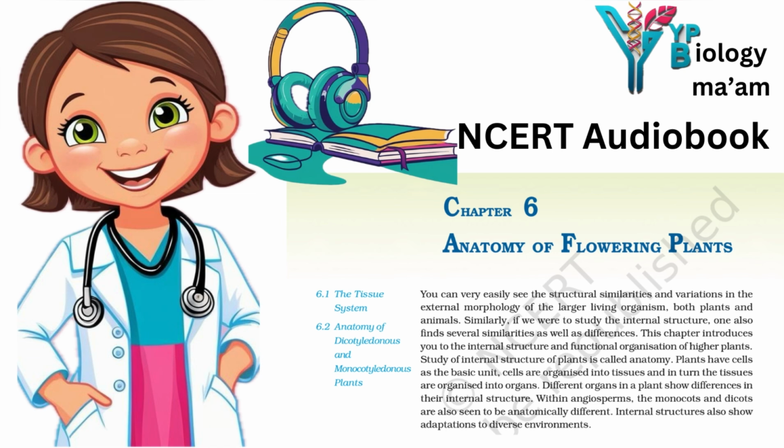The ground tissue system forms the main bulk of the plant. It is divided into three zones: cortex, pericycle and pith. The vascular tissue system is formed by the xylem and phloem. On the basis of the presence of cambium and location of xylem and phloem, the vascular bundles are of different types. The vascular bundles form the conducting tissue and translocate water, minerals and food material. Monocotyledonous and dicotyledonous plants show marked variation in their internal structures. They differ in type, number and location of vascular bundles.